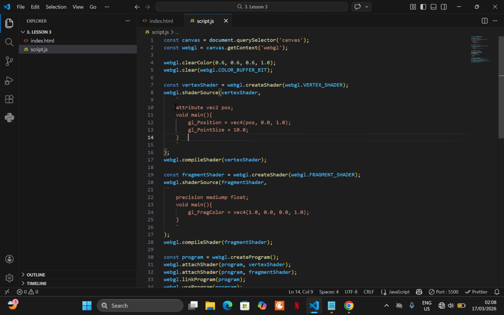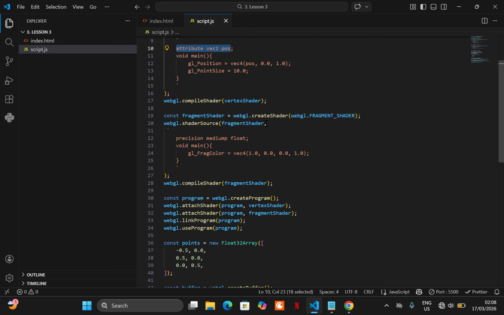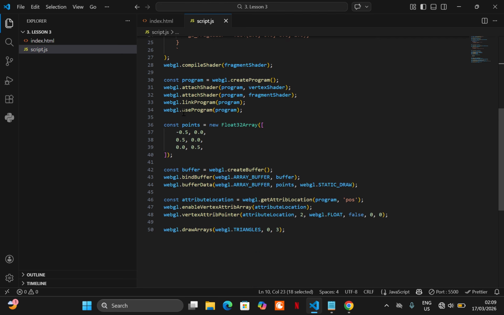First things first, you need to declare an attribute, which is POS, a vec2, and you place in it the positions of the points that you want to make the triangle. So in the position of POS, those are our X and Y coordinates. After the use program line, you create a Float32Array, remember, in WebGL, and specify your 3 points, each with its own X and Y value.